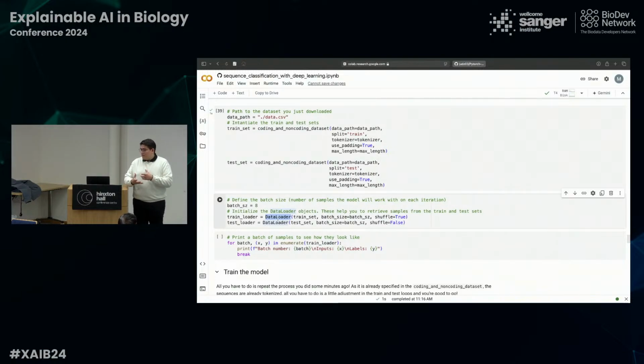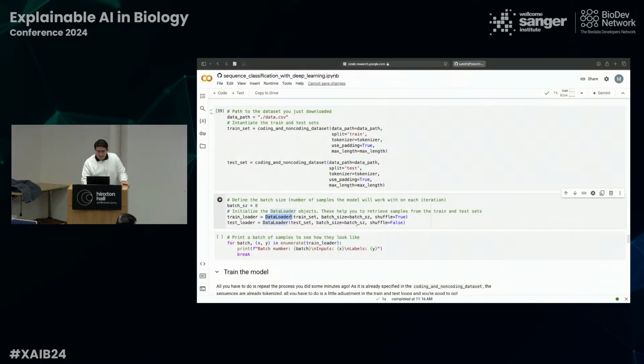This grabs the dataset object to take, in this case, 8 random samples from the test set or the train set. This is why we put the shuffle parameter here equal to true, because we can take 8 random samples from the whole dataset each time and feed them into the model.